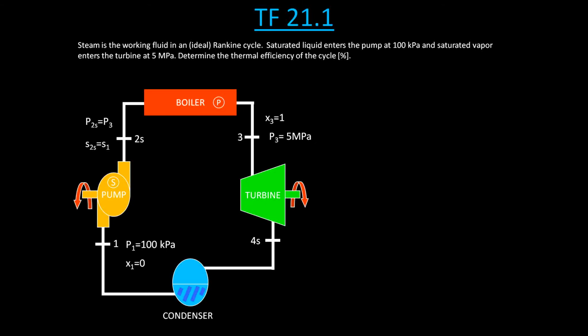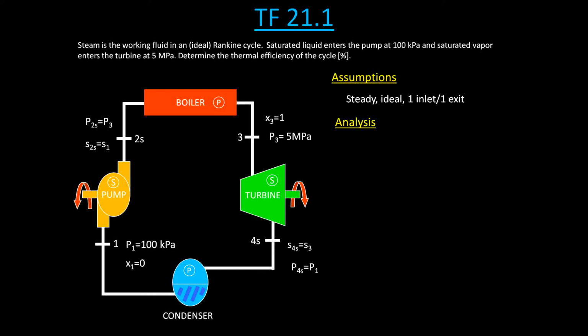Then we look at state 4s down here. Again, this turbine is also isentropic, so the entropy at state 4s is going to equal the entropy at state 3. And that condenser down at the bottom is isobaric, so the pressure at state 4s is equal to pressure at 1. So we're getting the pressure going across the isobaric processes, and the entropies going across the isentropic processes. We'll make the assumption that it's a steady, ideal, one inlet and one exit system.